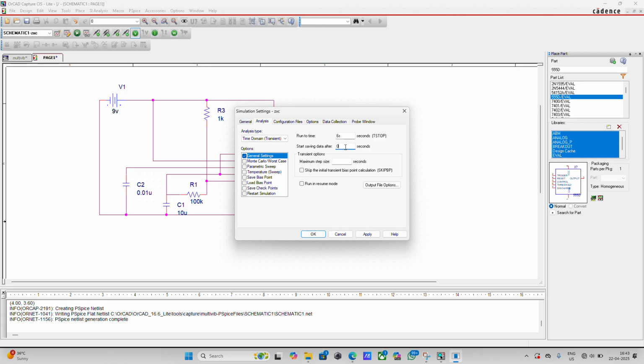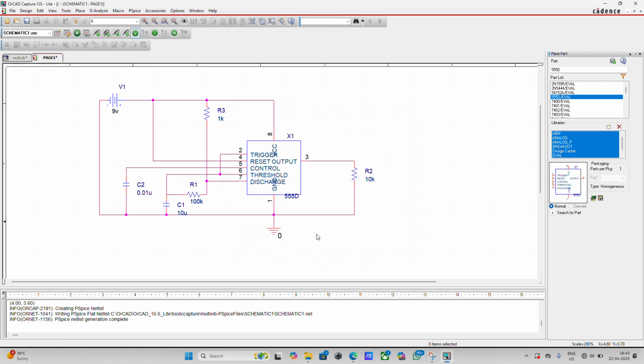And the maximum step size, I'm going to have 0.1 second. Then okay. Now we can run the simulation.